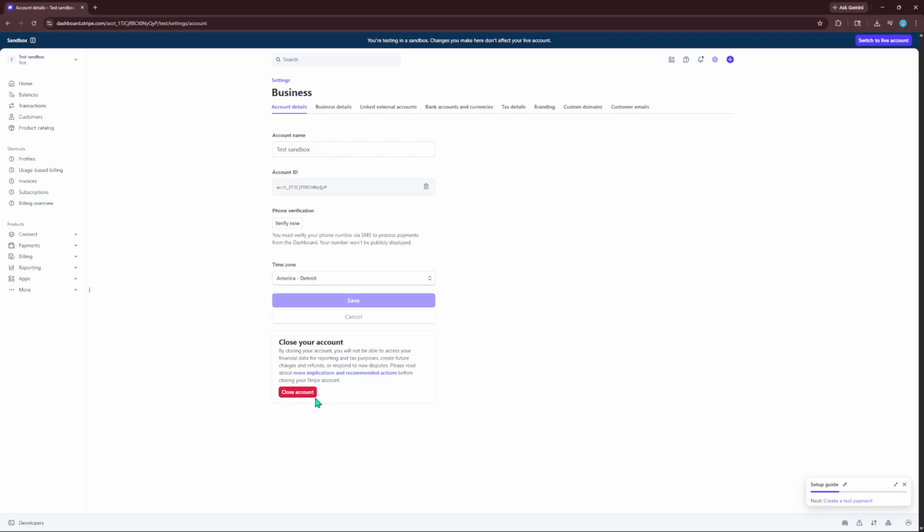Once you click Close Account, you might be asked to confirm your decision. This is just a safety measure to ensure that it's really you making the change and that you're certain about closing your account. Follow any prompts that appear, and you should soon have your account closure in process. Remember, closing your account will mean losing access to all of the features and data associated with it, so ensure that you have retrieved or backed up any necessary information before you proceed with these steps.